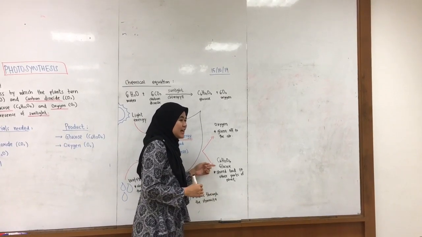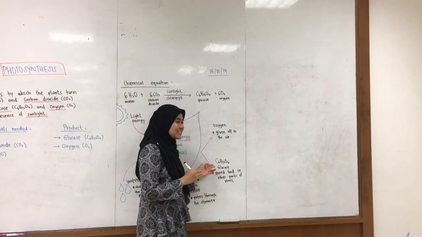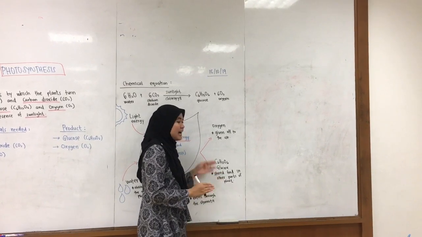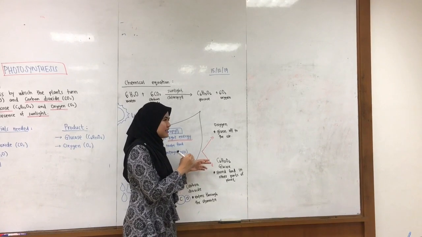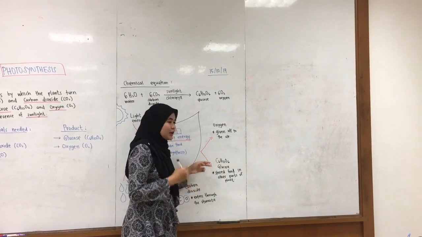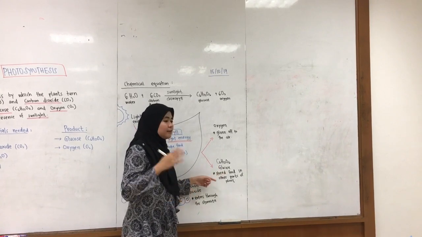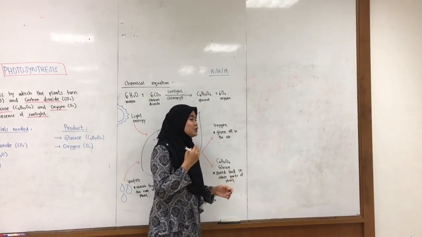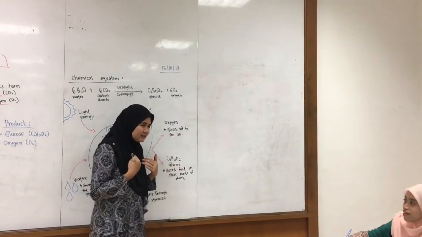The second product of photosynthesis is actually C6H12O6. It is glucose. I'm sorry, my bad. Just now I said starch. I hope you don't get confused. It's actually glucose. So the second product of photosynthesis is glucose. Glucose is stored as food in other parts of the plant, or in other words, glucose provides nourishment for the plants. Okay, have I made it clear?